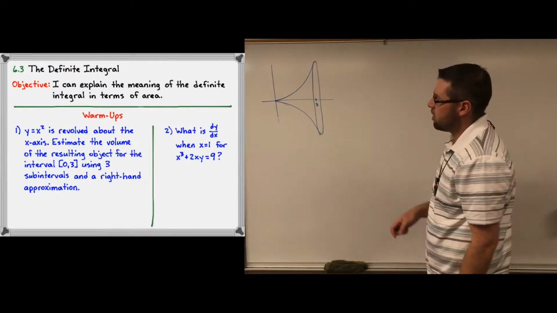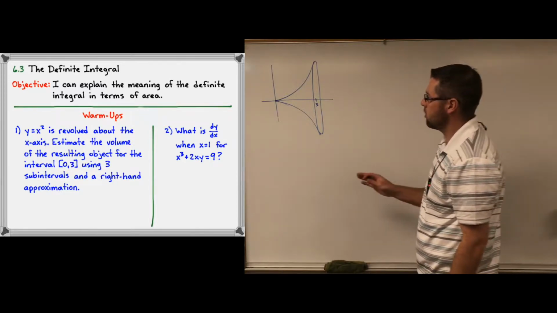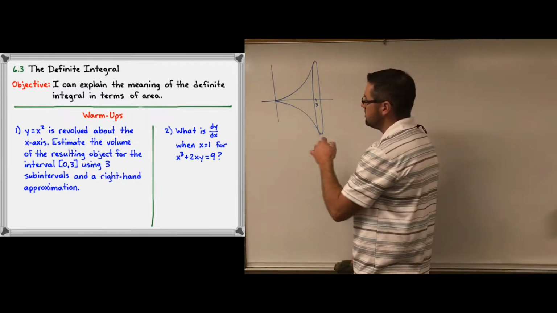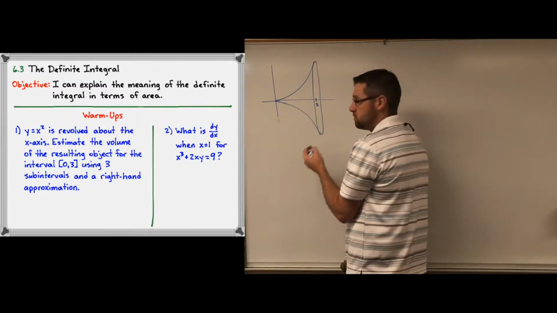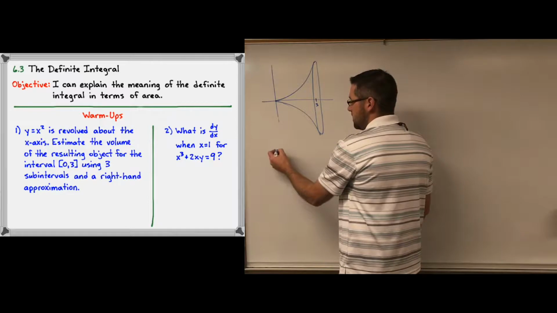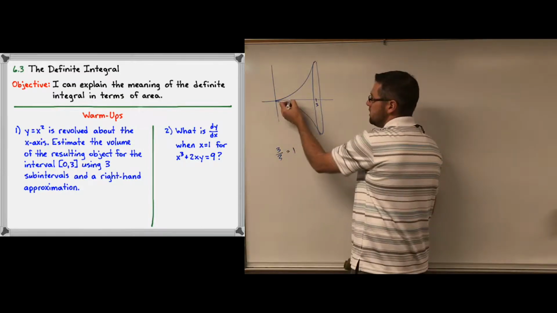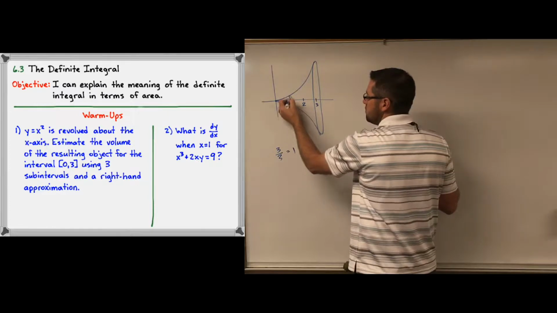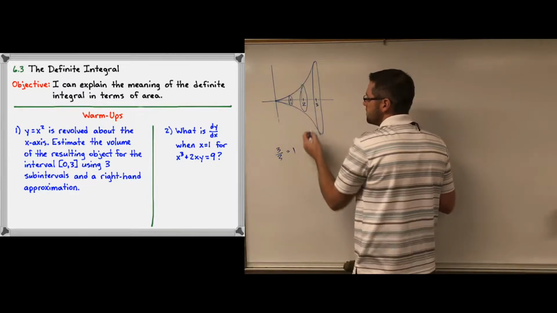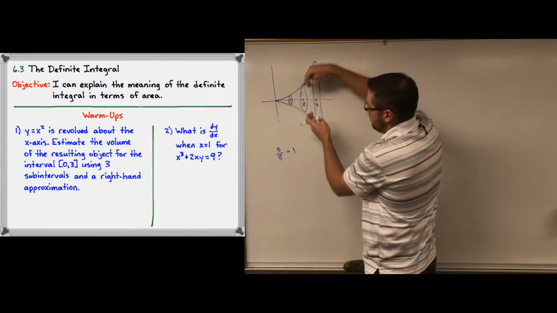Now, we are approximating, because we don't know how to find the volume of that yet. We will learn, okay? But we're approximating by doing 3 subintervals. How wide is each subinterval? 1, because we take the total interval and divide it by 3 subintervals. So each one is 1, and we get 2 more circles, in a sense. You have the cone here, and then part of the cone, and then part of the cone.